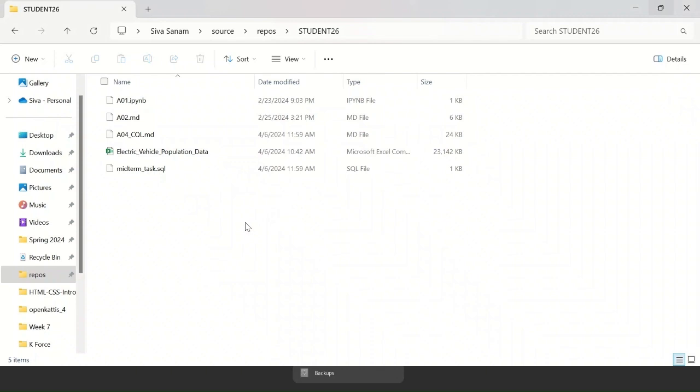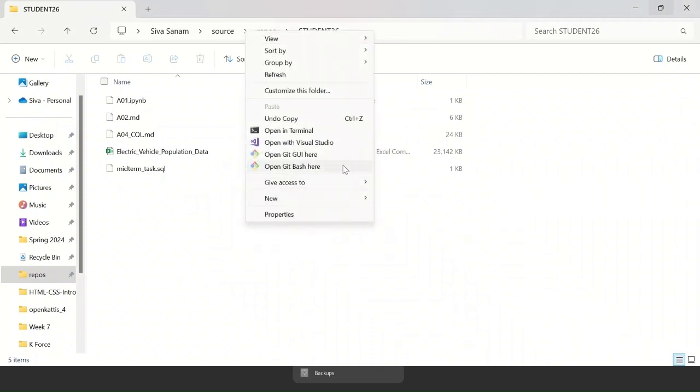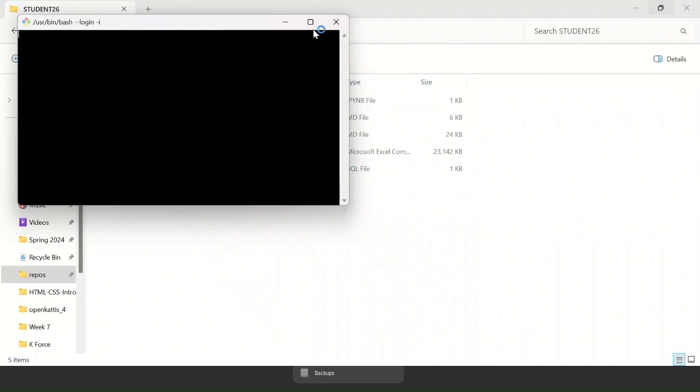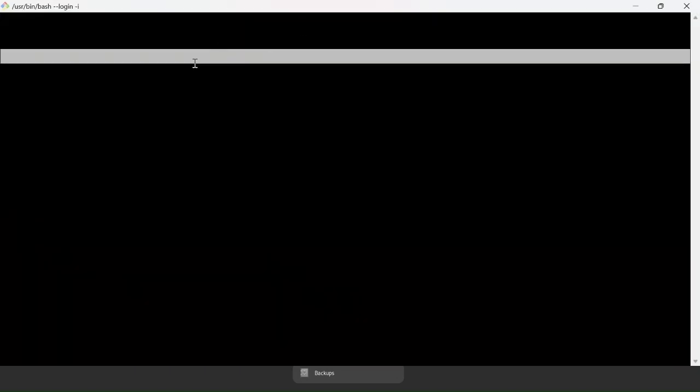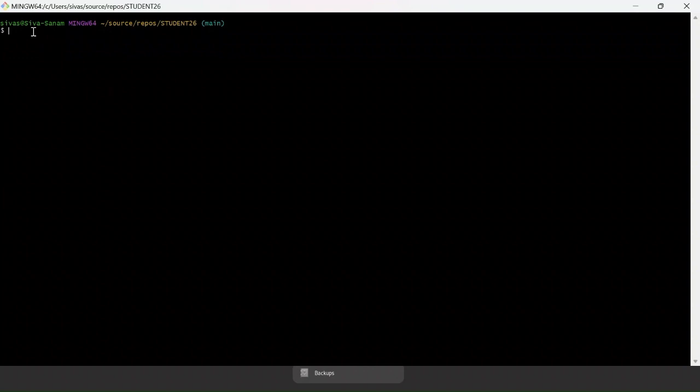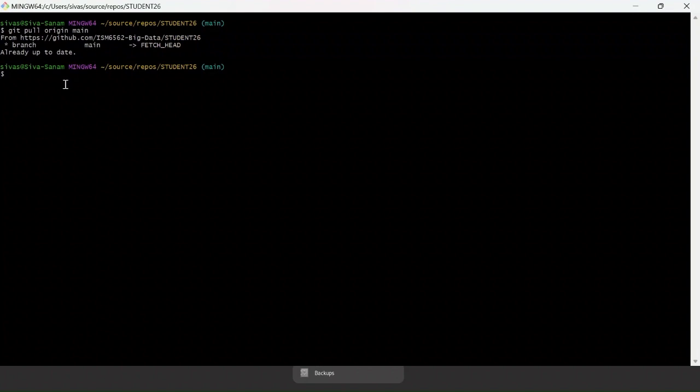So I'm going to start a git bash terminal here. Okay, let me do a pull. So my branch is up to date. Yeah, it's up to date.